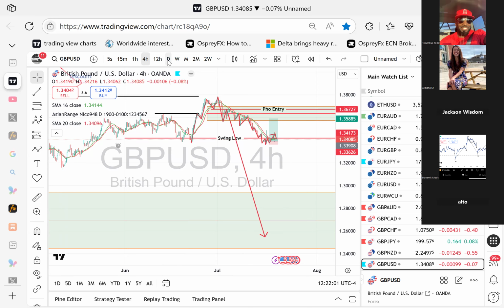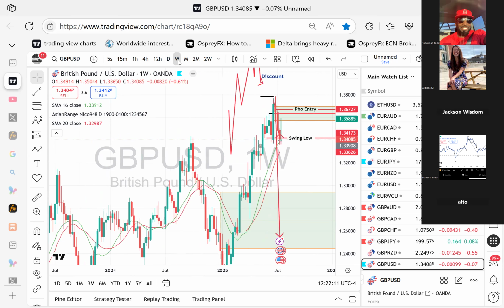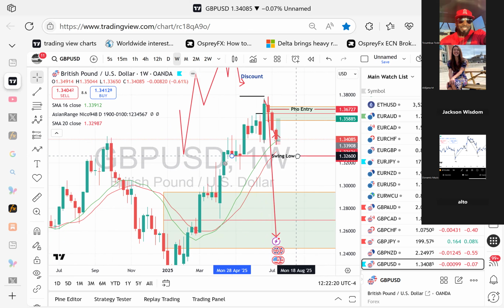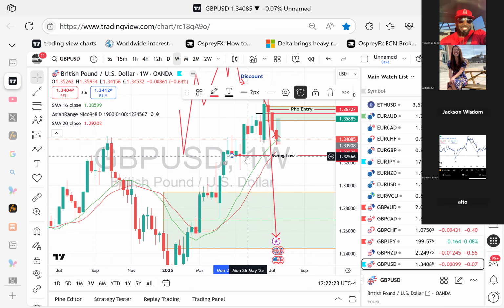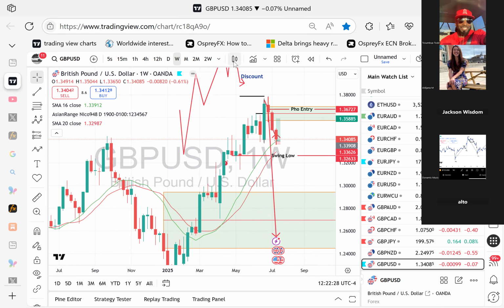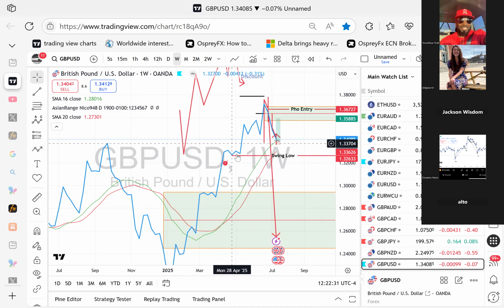So on this daily chart, I had identified my swing low. Once it breaks that low, I'm going to go to the weekly chart. And I'm going to say, hey, on this weekly chart, here's my swing low. I'm going to move this down, because after it breaks the daily, for me, it needs to break this weekly swing low. And again, me and Kim are a little bit different on how we draw up our swing lows, but this is my swing low. You see how when I had the line chart, this is my low right here.